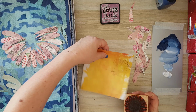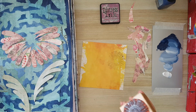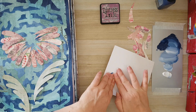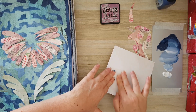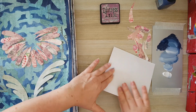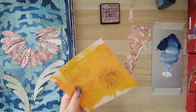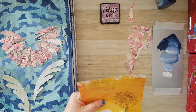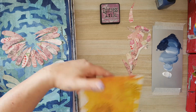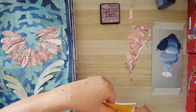Not so great. Let's see if I can do a better print. Maybe flip it over. Let's see, let's take this area and I'm gonna press like this. That's better. So again, I'm just going to cut very loosely the center. I am not looking for shapes that are symmetrical and precise.